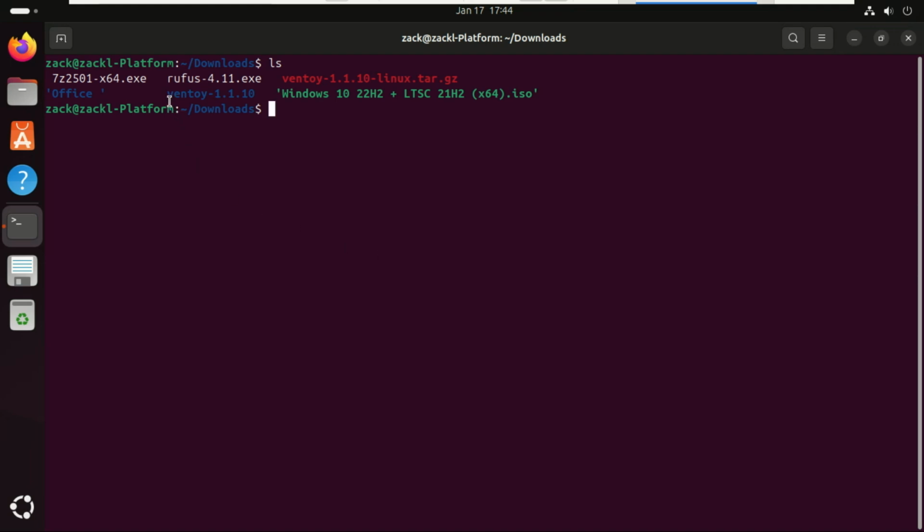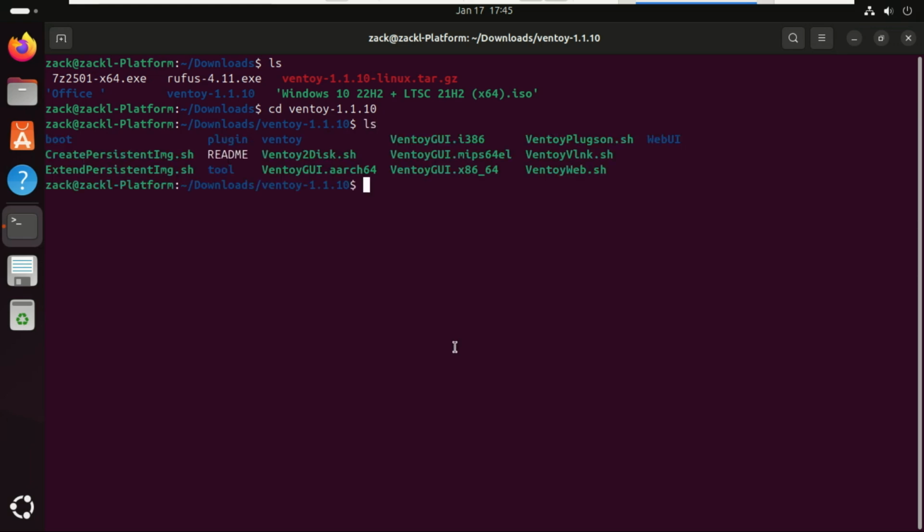Change directory to the extracted file. To execute the script, use the following command.